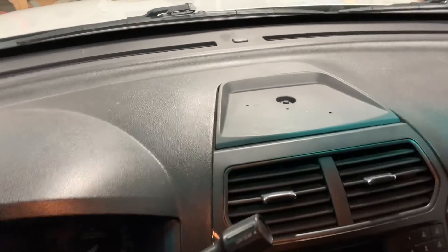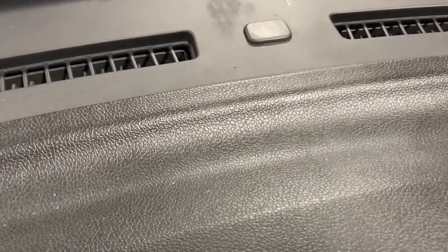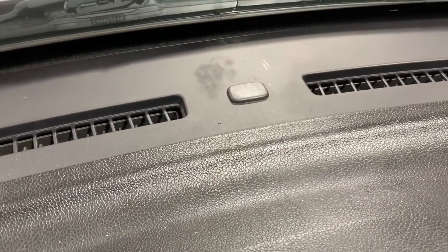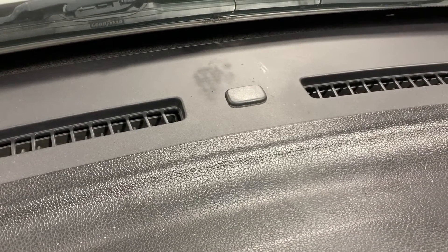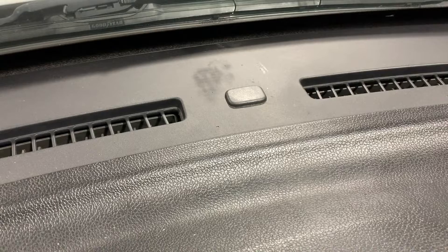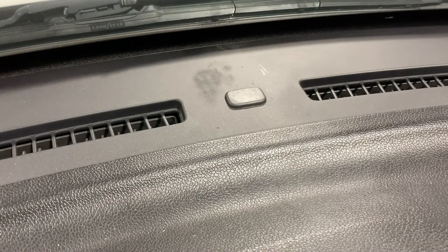In our interceptor utility Ford Explorer, we have the dummy cover right up here at the front of the hood. That is where the sun load sensor will go, but first we have to get out that dummy plug and hopefully we will find a harness underneath there for the actual sensor.